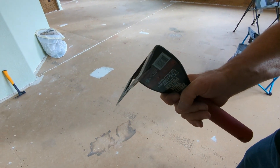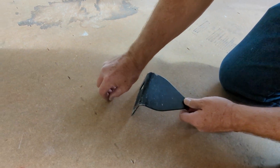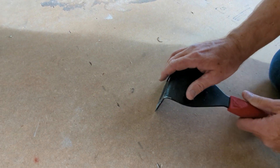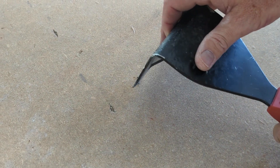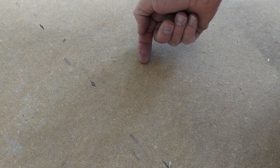My wife was probably taking 10 minutes to get all those staples out, pulling them by hand with pliers. I went down the row and in 30 seconds had all the staples knocked out. You just slide it down, run it to the staple, put your handle down, hand right here — and it's gone. It just rips them right out. I went like that down the whole line and it knocked all the staples out.